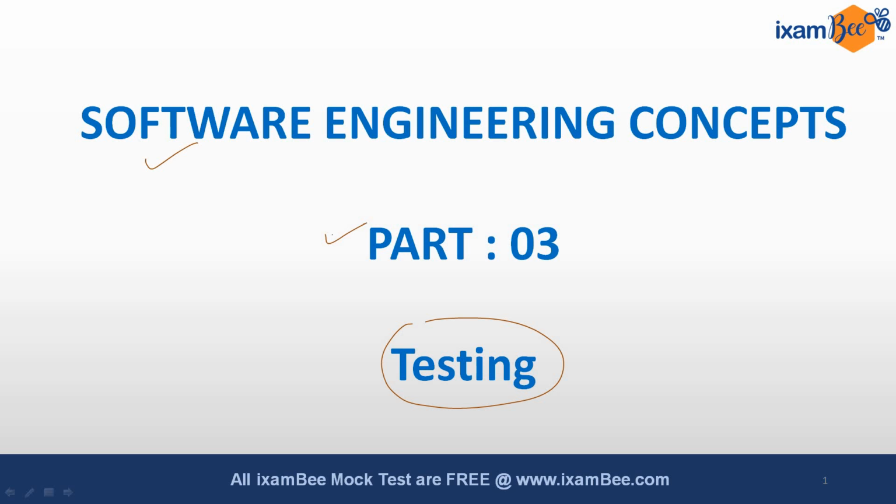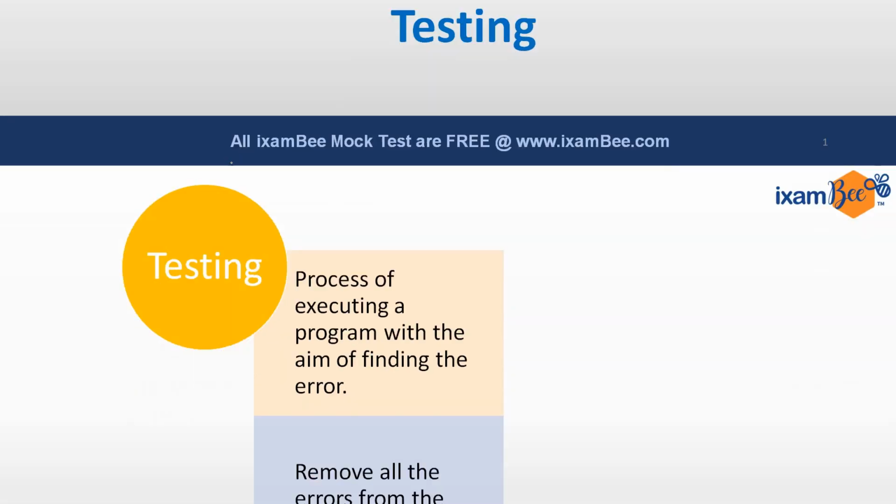If you haven't watched part 1 and 2, just go to the description and find the link for both of them and do watch them. They cover coupling and cohesion and the important concepts of software engineering related to the SPM model. Okay, so that was about part 1 and 2. We'll begin with part 3, that is the testing one.